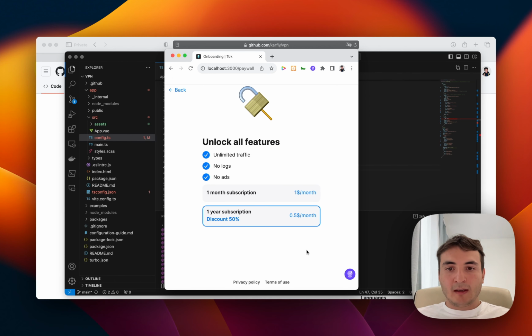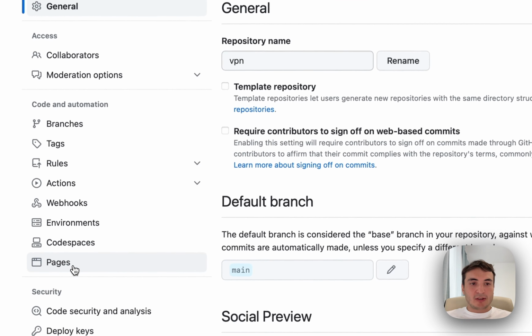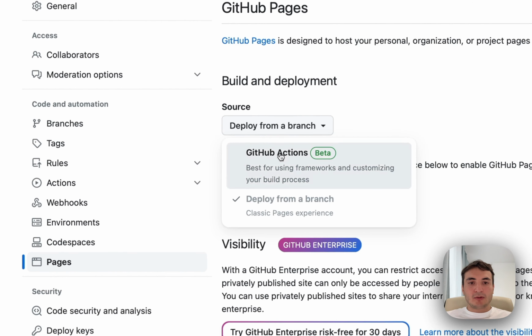Nice. But now the project is running locally and we need to deploy it to the internet. But we've already implemented for you a very easy and zero-cost deployment using GitHub pages. Now I'll show you how to do it. First, we need to go to our fork repository, go to settings, pages, and here choose GitHub Actions.